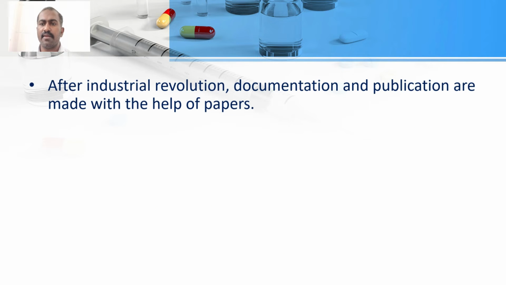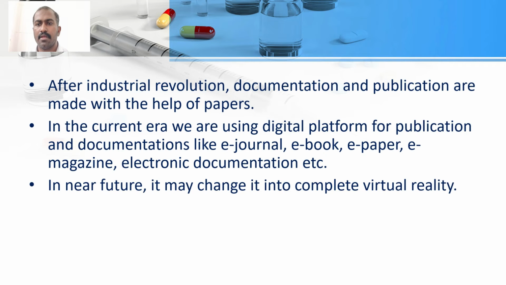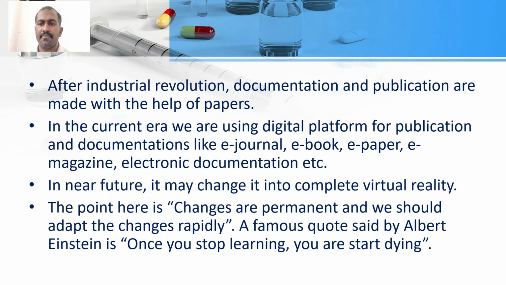After the Industrial Revolution, documentation and publication were made with the help of papers. In the current era, we are using digital platforms for publication and documentation, like e-journals, e-books, e-papers, e-magazines and electronic documentation, etc. In the near future, it may change to complete virtual reality. The point here is that changes are permanent and we should adapt to them rapidly.